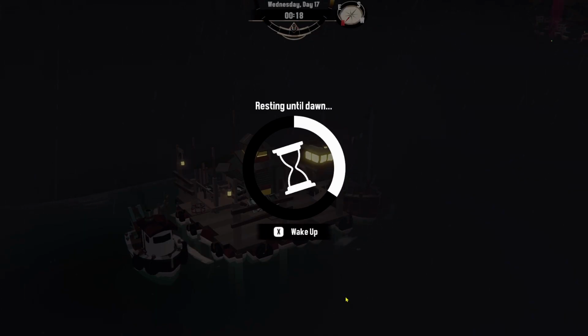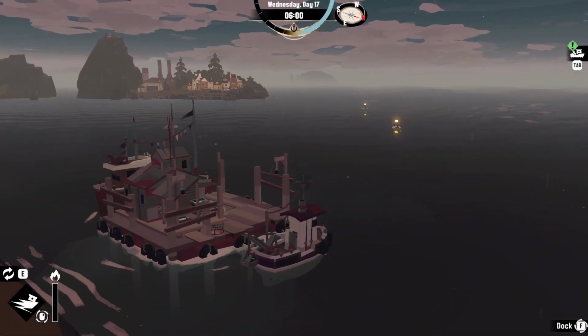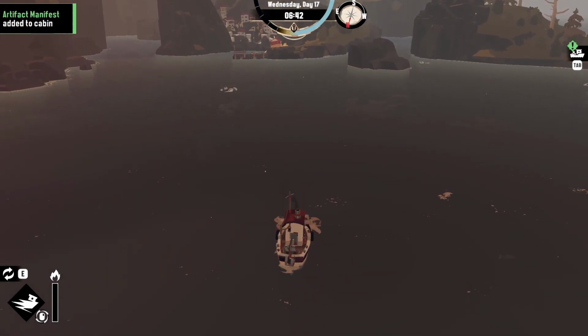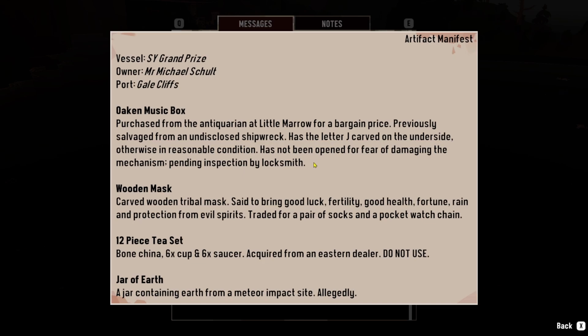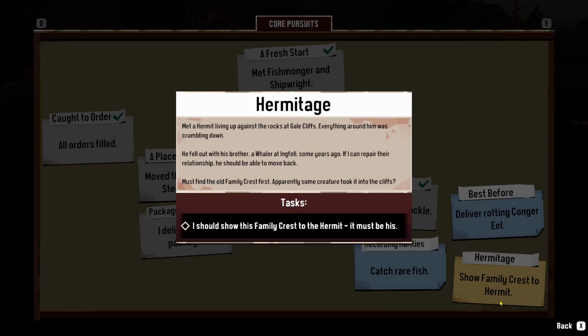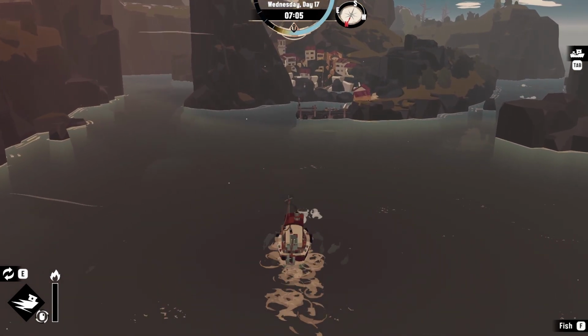Let's rest. The boat's all fixed up. We got the upgrade. We just got to make some money so we can buy that flexible rod. Looks like we got something out there in the middle. Let's go for that. Message in a bottle. Artifact manifest. Okay, just some information about some artifacts. Nothing too crazy. Catch the fish. Yes, let's go to the hermit and show him that we've received the family crest. We need some explosives too, guys.